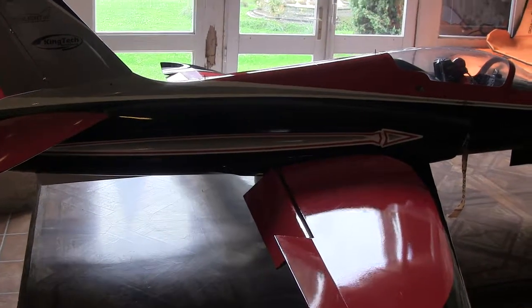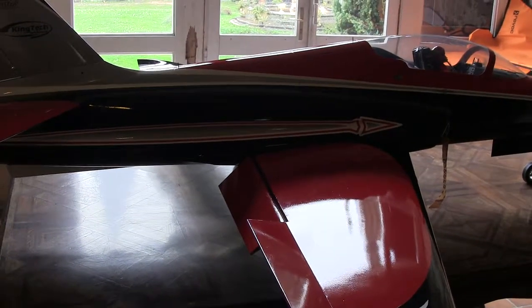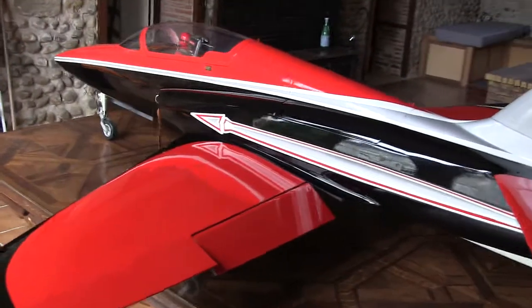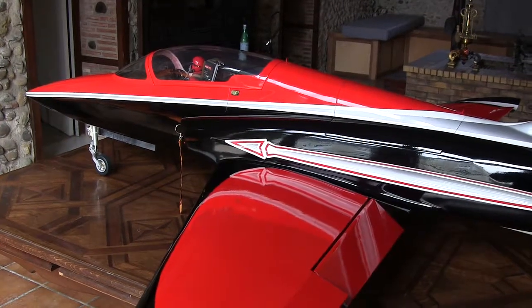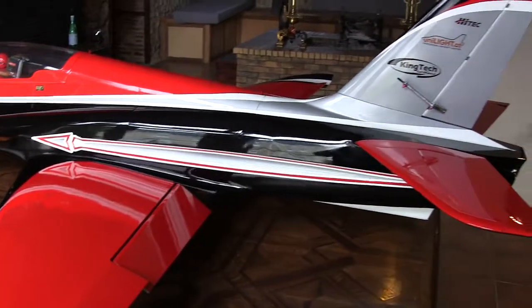My jet is equipped with a KINGTECH 14 kg thrust turbine, which is the best compromise you can find, as it gives enough power to have a gentle flight for a beginner till average throttle, or if you go full speed, you will have really fantastic capabilities even for a top skill pilot. So this jet is really a good choice.